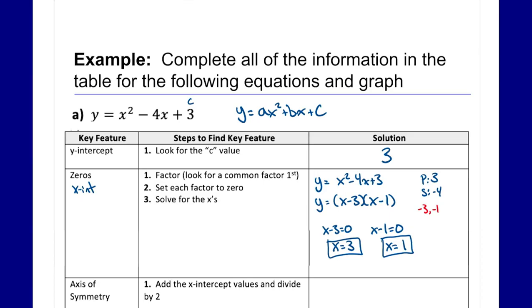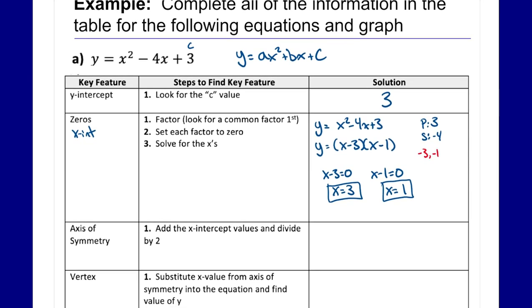So this is a way that we can find our zeros. Now you may not need to set each factor equal to 0 in this case because it's relatively straightforward. It's the opposite of the ones that we've seen. However, we want to be careful because if we remember some of the factors that we've dealt with, some of the complex trinomials, some of the difference of squares, some of the perfect square trinomials, they may not end up being nice factors like this. So this is where it's helpful to set each bracket equal to 0 or each factor equal to 0 and then solve for x.